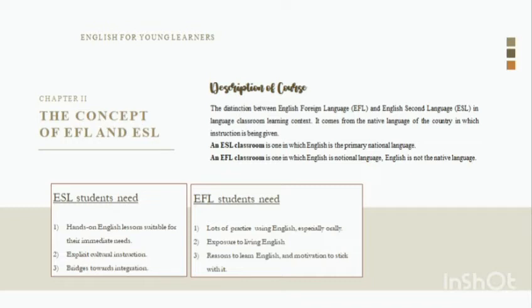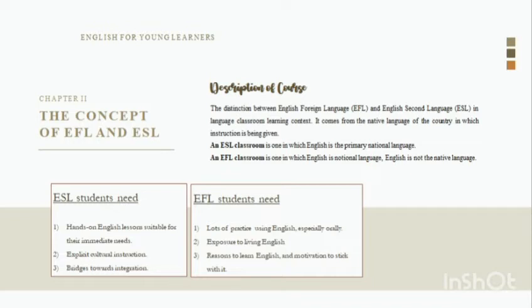While an EFL classroom is one in which English is not the native language, which means an EFL classroom is in a country where English is not the dominant language. Students share the same language and culture. The teacher may be the only native English speaker they have exposure to. Outside the classroom, students have very few opportunities to use English, and for some, learning English may not have an obvious practical benefit.